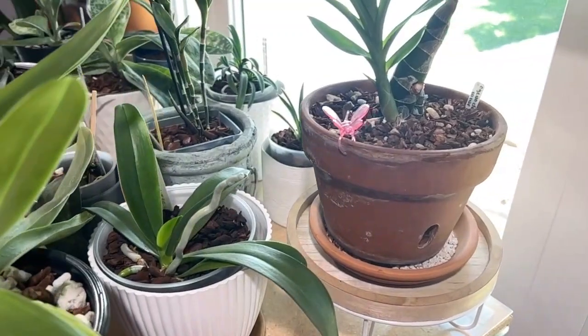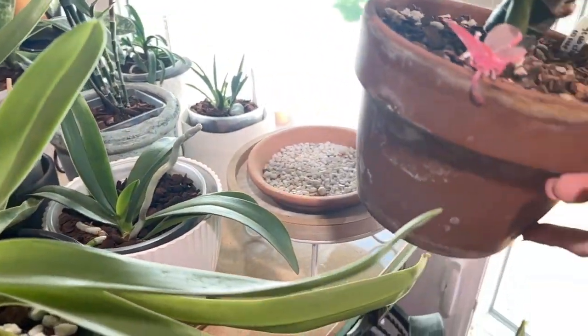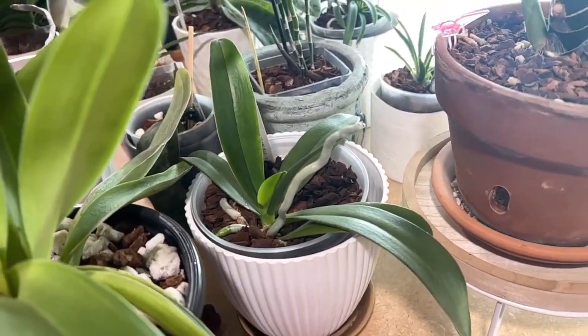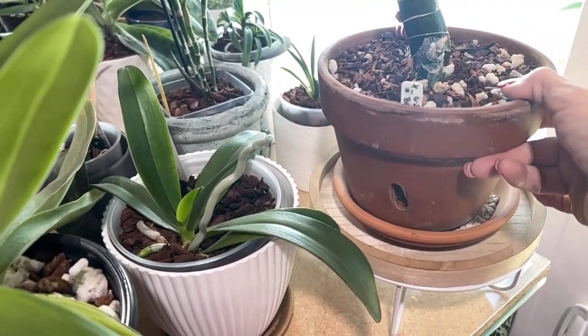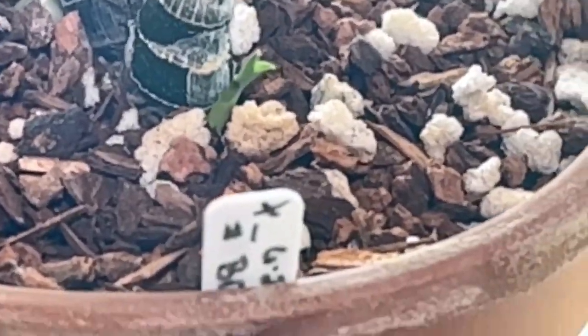And I got a surprise the other day. I was pulling out my Sonochi's Wine Delight to give her her water. And I'm going to turn it. I'm not going to pick it up. I did just water her this morning, so she is a little heavy and not quite ready to pick up too many heavy things. But you probably already see it. Look at that. We have a second direction of growth.